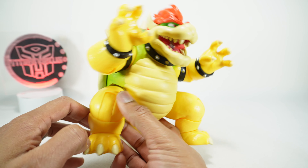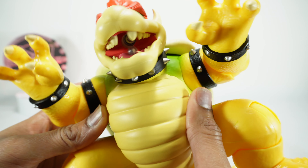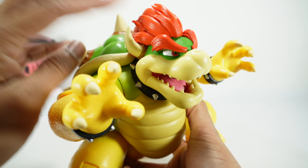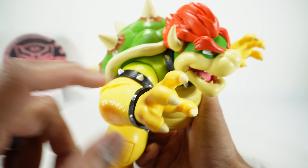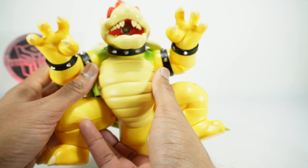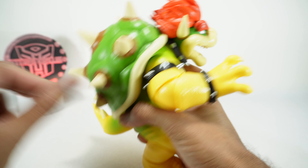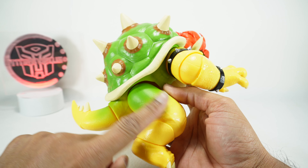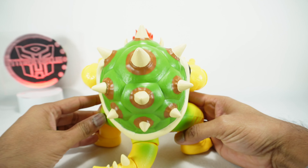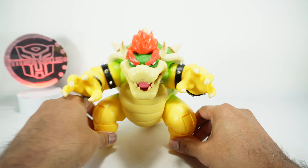It's got some really nice painted details. The mouth is fully painted inside — you can see all that red paint. The tongue is painted a little bit differently. The eyes are painted, the eyebrows are painted orange. You've got the orange hair up top, black and silver paint on the pieces on the arm and on the neck choker. You've got green paint, brown paint, and a green gradient paint. I was very surprised how well painted this is, even from the back. Every angle they really went all out with this guy.